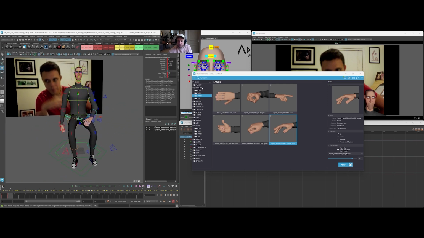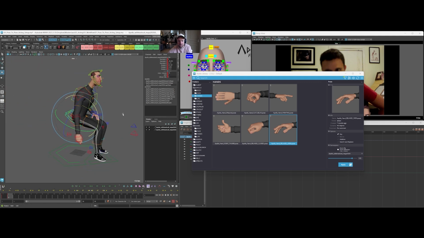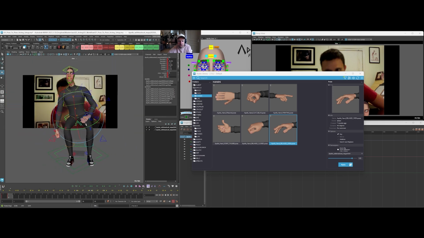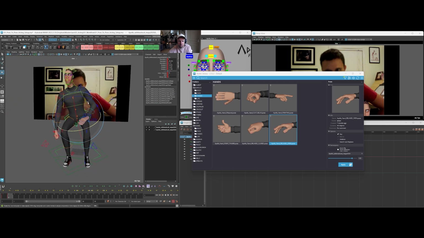Then the body: if I check the ref, he is a lot more like this. I can already see there is an inclination in the body going this way. So I would go with the general angle of this, and it's going to be very important to use that as my main driver for the general shape of what I see in the ref.